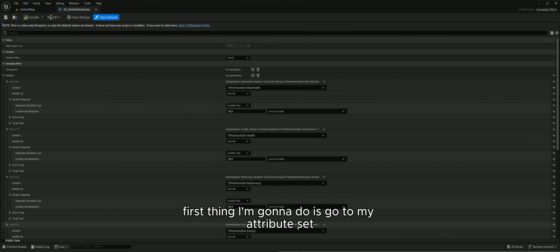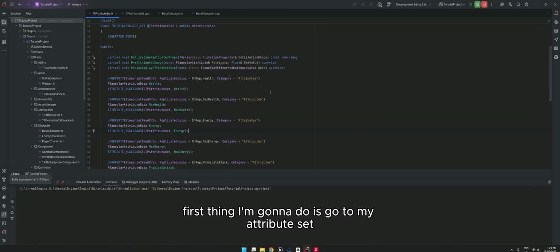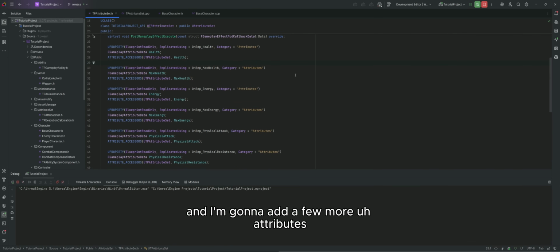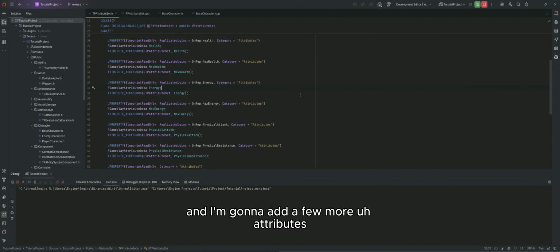First thing I'm gonna do is go to my attribute set, and I'm gonna add a few more attributes.